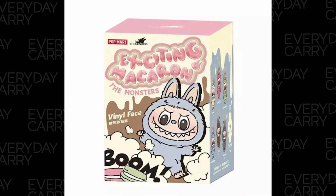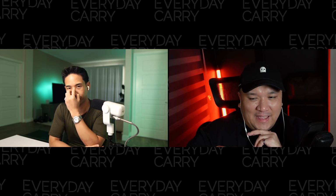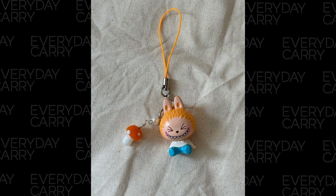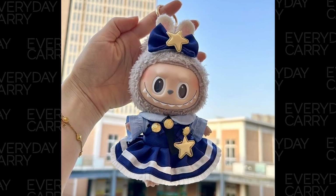They're like blind box things, right? Yeah, blind box collectibles. Okay, that makes sense that it's trending. Yeah, blind box stuff is the ugly cute monster gotcha type thing, and they come in all sizes, from the keychain size that people are attaching to their bags all the way to the full sized Bearbrick sized ones.